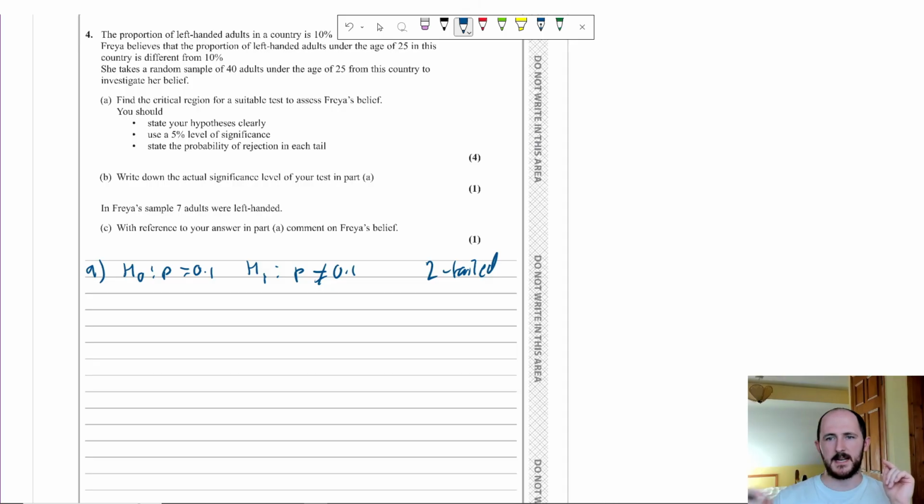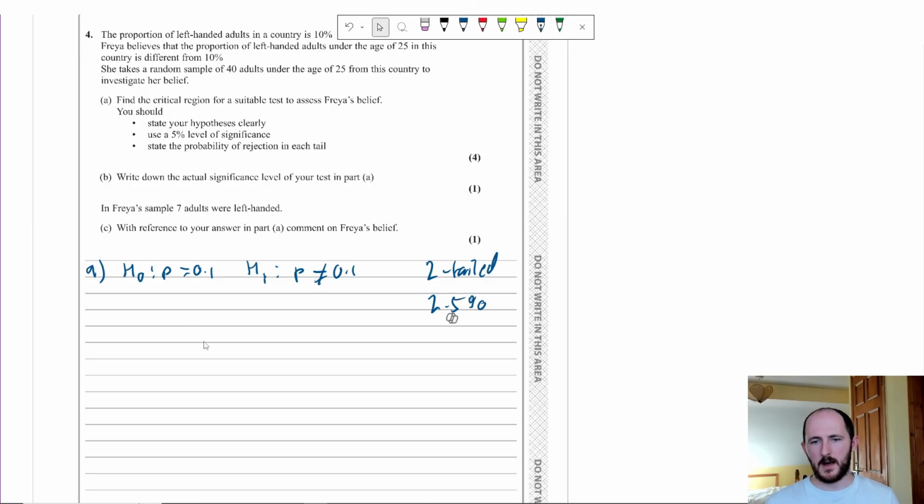Nice and easy. Now, sadly, this isn't a proper hypothesis test, in air quotes. You have to find the critical region. The reason why I say that is people find critical regions harder than just doing a normal hypothesis test. But if you end up doing this in real life, so if you go into anything related to science, some kind of research or something like that, or stats, you will have to write your critical regions down before you do your experiments. It's just good practice. So let's see. We want a significance level of 5%, so we're actually looking at 2.5%.